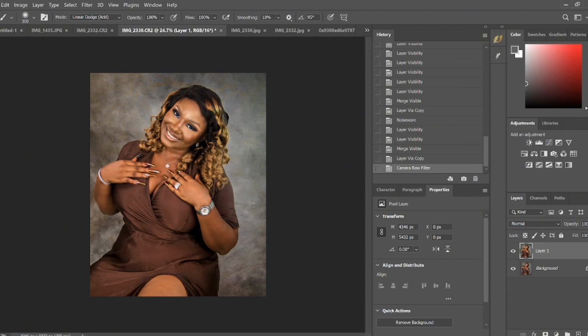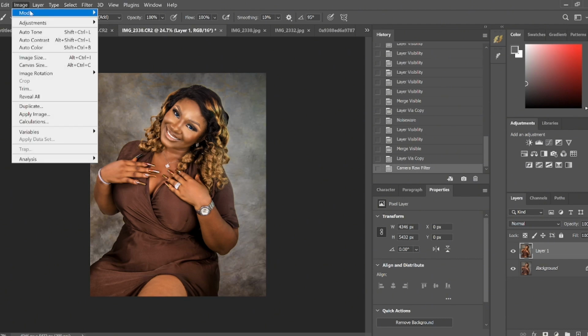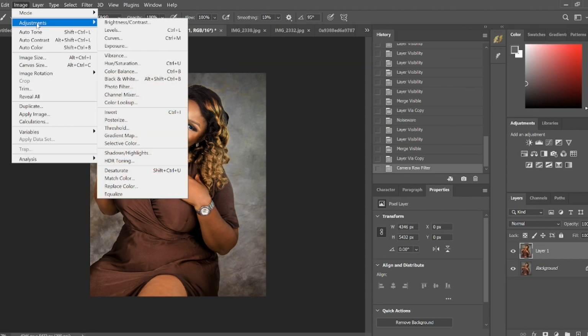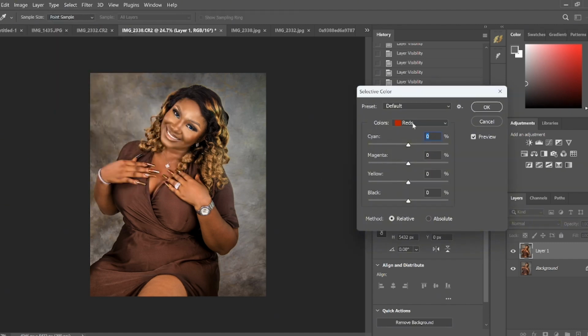You can group it, but before I group it, I'm going to come to my image. Then under my image, I come to my adjustments. Under adjustments, you come to selective color. Under selective color, you touch on the black, work on the black area, and increase the black a little bit because I still feel I need a little bit of depth in the picture. You touch on the black, you touch the neutral just a little bit.